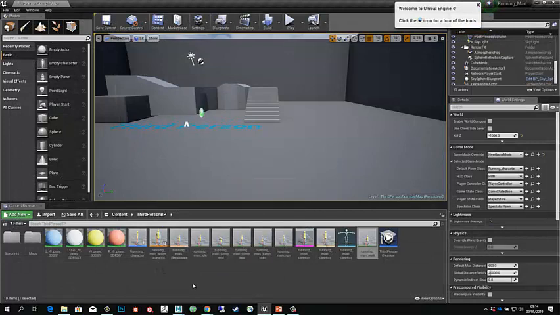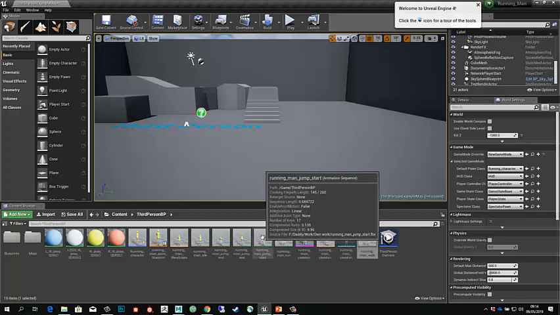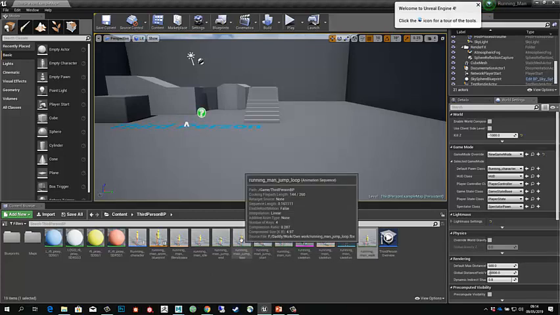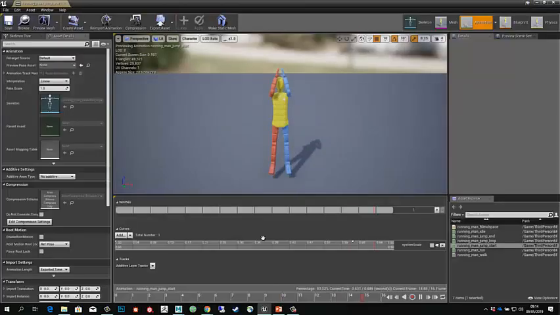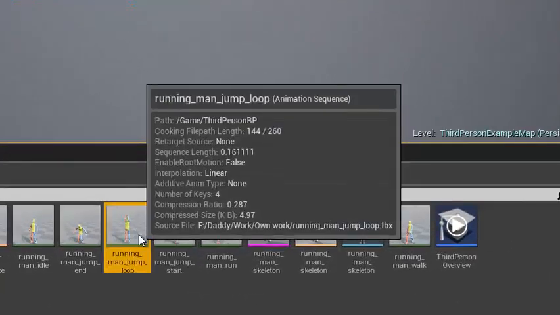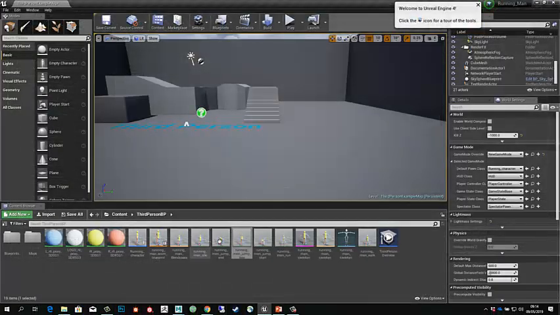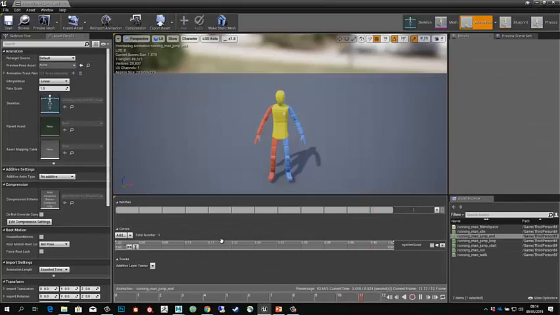I've got the jump bits: jump start, the jump middle, which needs a bit more work, and the jump end.